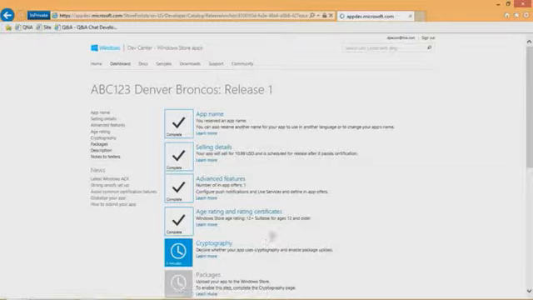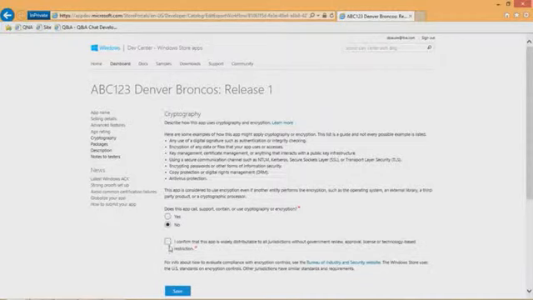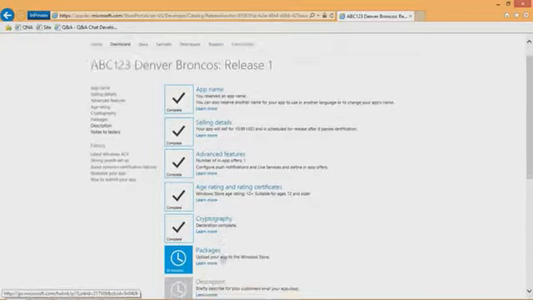I'll go into cryptography. Darren, I'm sure you already know, but not everybody knows, that it's illegal to export any cryptography outside the United States borders. So it's asking if I'm doing that. If so, it would change the breadth of my application without a doubt. Does it call or use or contain any cryptography? I'm going to say no, and I'll confirm that I'm telling the truth, and then I'll say go. That's the entire piece of that step, whether or not you have cryptography. Again, it doesn't mean you can't use cryptography. It's just you need to know the implications if it is.